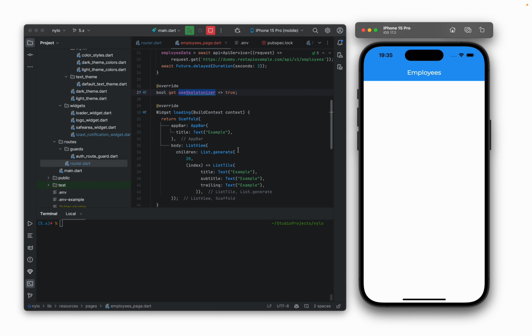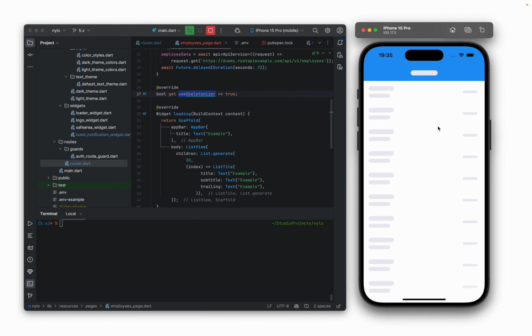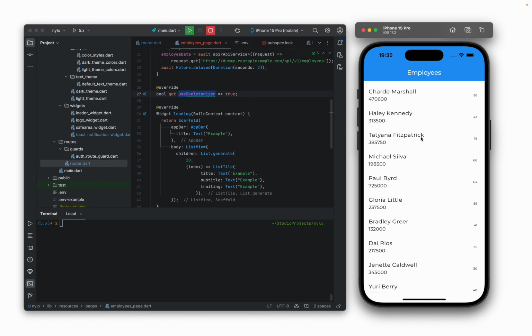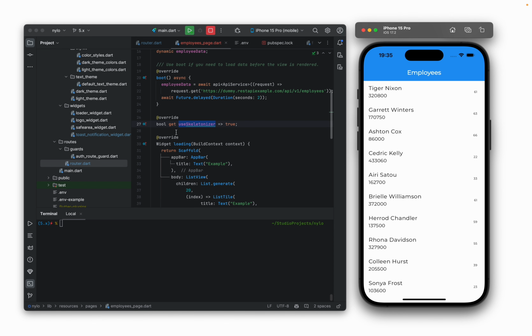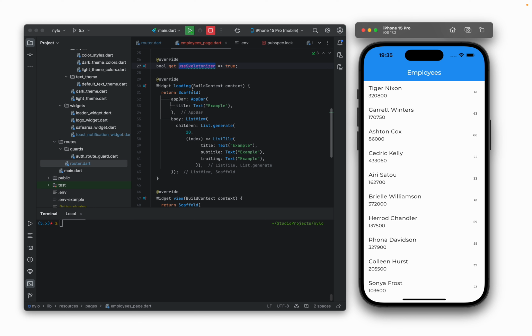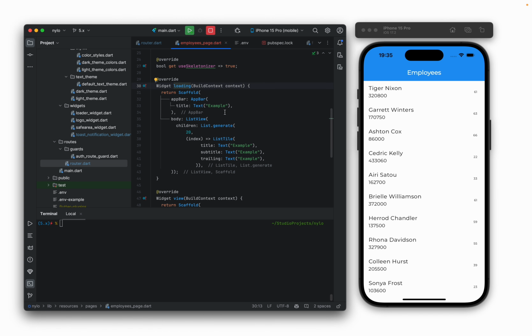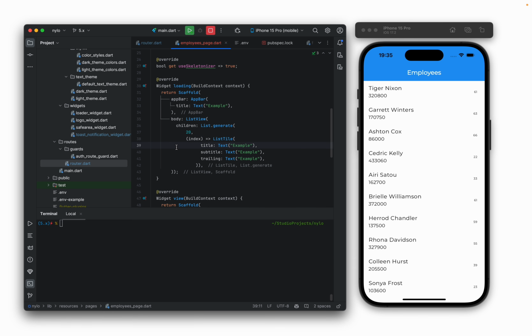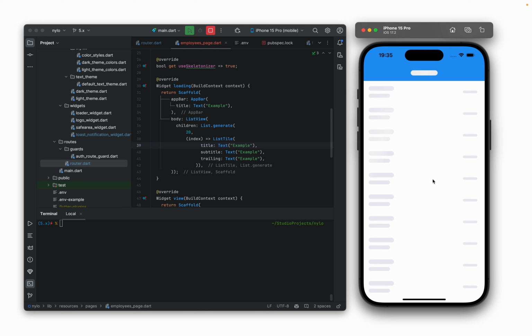So let's build and run. You can see what we get. So you can see that the page is working. We're getting all the data from that API. And you'll notice that with this loading widget here, we're actually just creating a dummy, almost like a mock layout for how it will actually look to the user. So this is how Skeletonizer works. It will look for a layout and then add that nice effect over it. So you can see that's how that's working.